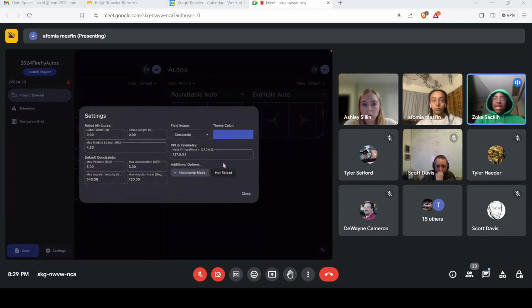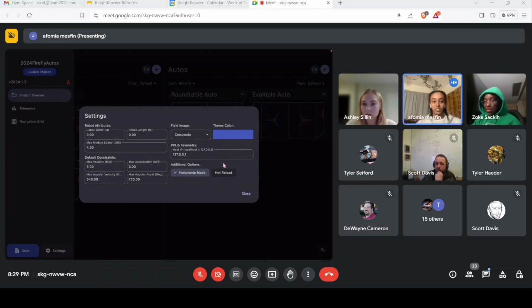Then you can run telemetry while you're connected to the robot, and it shows you a graph of where your robot is on the field, what it's actually doing and what it's expected to be doing. It also shows velocity and inaccuracies, and it graphs that stuff. So I thought that was really important. I haven't tried that much, but I think we'll try that at the next meeting.